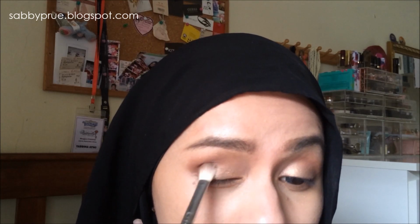I'm just gonna like rub it, blend it in. I kind of like wing it out, but not so much. Just gonna bring it up high a bit. Can you see it? Just bring it a bit here. And use on the other side. I'm going to go ahead and take back the salted caramel. I'm going to blend it again. Take a little bit of product and then blend it. Same goes to this side. Alright.